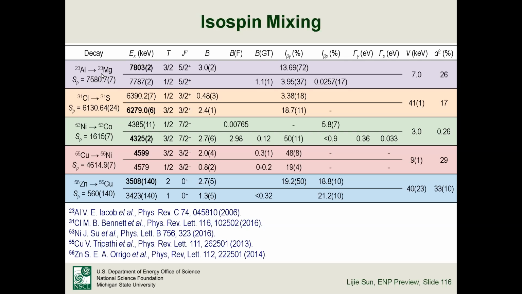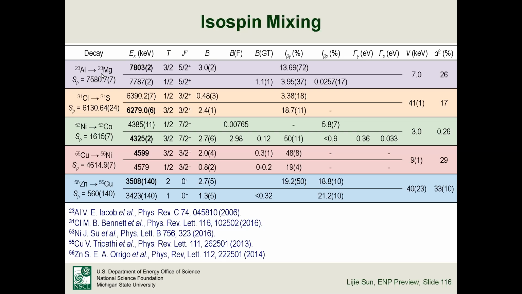The reason I always find this isospin mixing question interesting is there aren't many observables that are sensitive to isospin mixing, and there aren't many experiments to study this. To the best of my knowledge, maybe this is a little outdated, there are only 5 experiments. I didn't talk about this much. It is nickel-53. This one, the isospin mixing is also extremely small. The matrix element is just 3 keV.